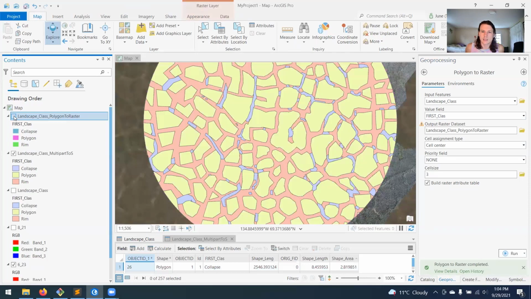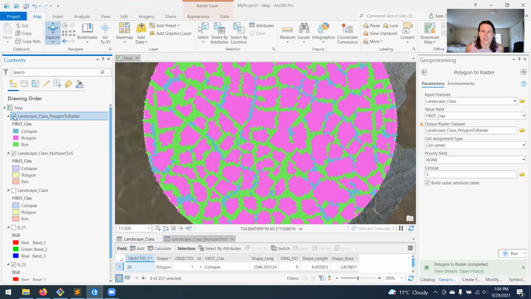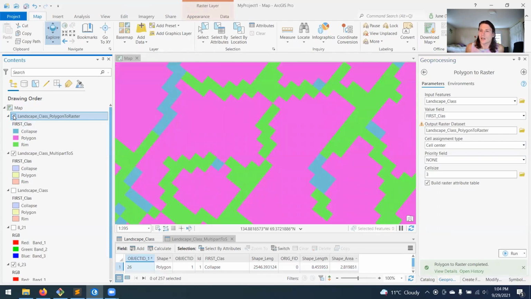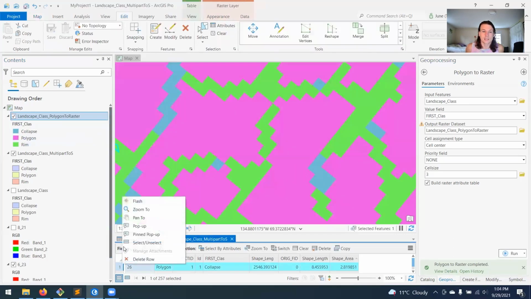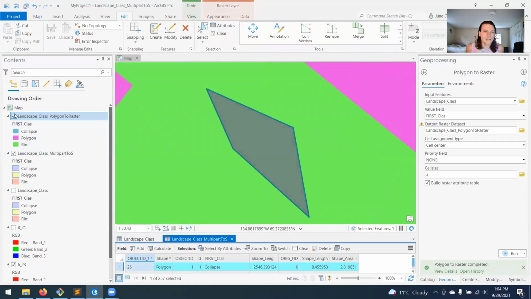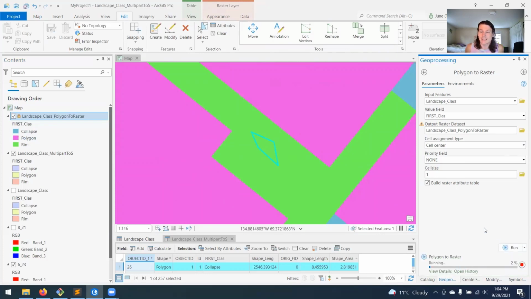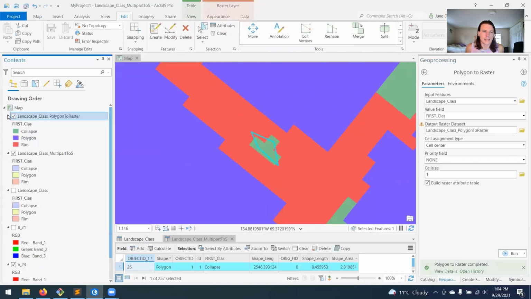1.2 meters resolution. Now we can see that most of the features are still resolved, but if you say, look here, this is no longer a continuous feature. We have these weird little disjointed bits. We can also zoom to this small feature and see if it was included. And no, it looks like it was absorbed by that rim class, where again, if we do this at a 1 meter resolution, we should find that it is resolved. And it is, right? So we get this feature when we run at 1 meter resolution. We don't when we run it at 3.